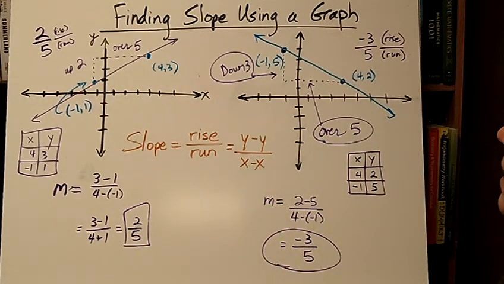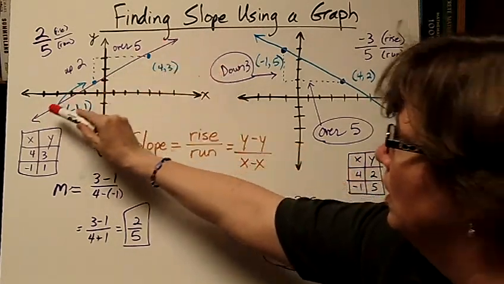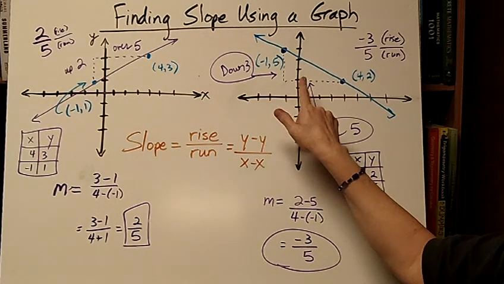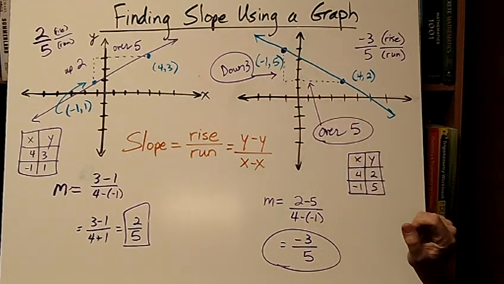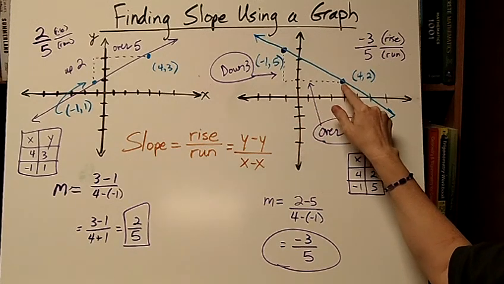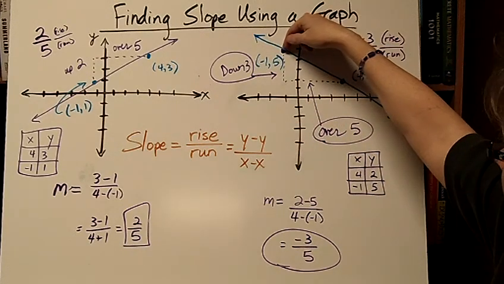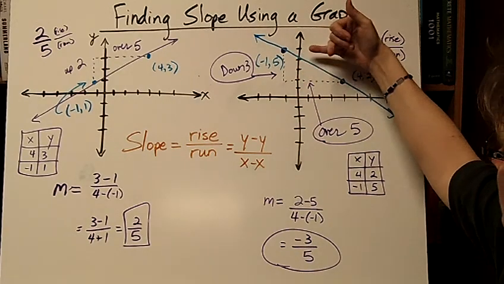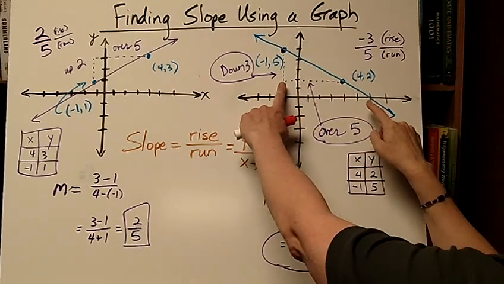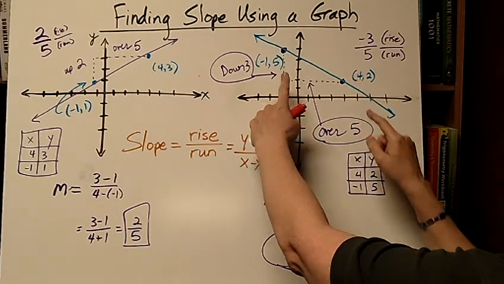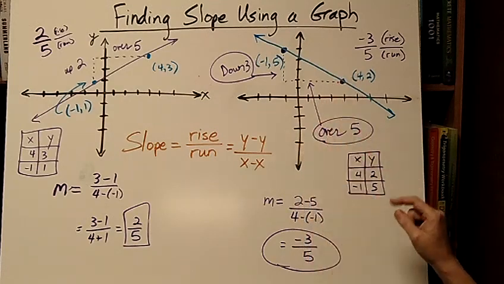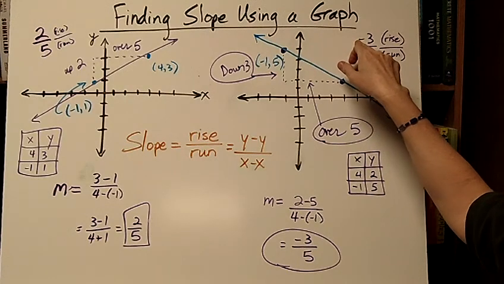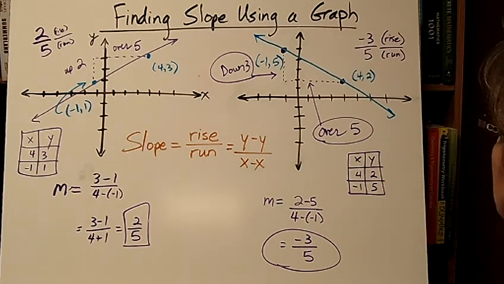What about this graph? This was a positive slope because we're going up from left to right. This one goes down from the left to the right. So you're going to start with your negative 1, positive 5. Here you're going to have your 4, up 2. So as you can see, we have descended 3. 1, 2, 3. You count the spaces. And here, if you can tell, we're at a negative 1. We're going up to the 4 again. So you're going to have 1, 2, 3, 4, and 5. So this will be down 3 over 5. Down gives you a negative value, and then your run is 5.